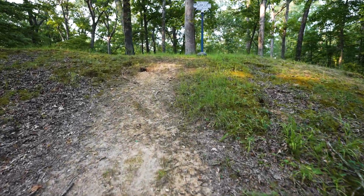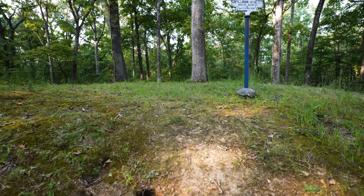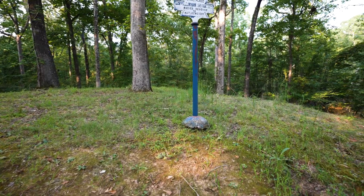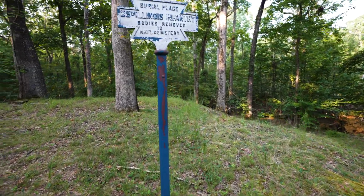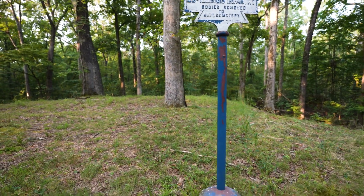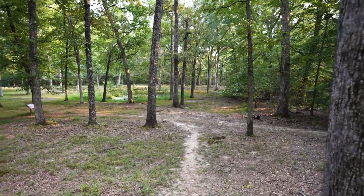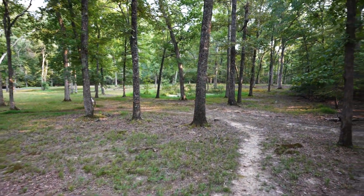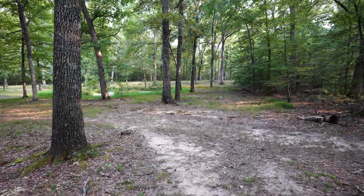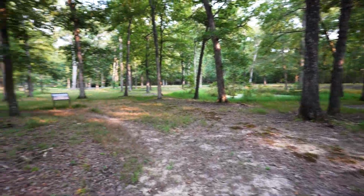And this is where the Illinois infantry buried the bodies of their comrades that were later interred at the 28th Illinois Infantry burial place right here. Okay. I didn't want to go up on the mound, just wanted to go to the edge where there was a path, even though the bodies were reinterred at a different location.